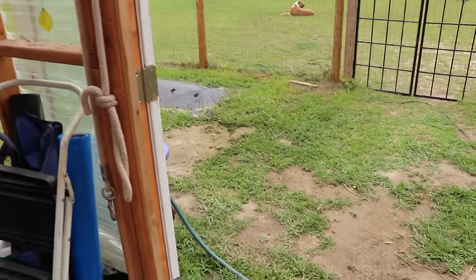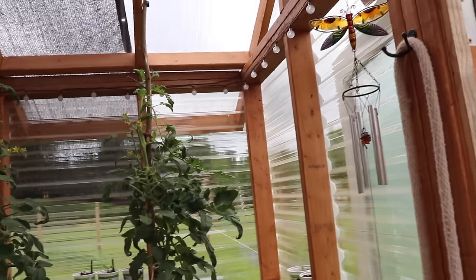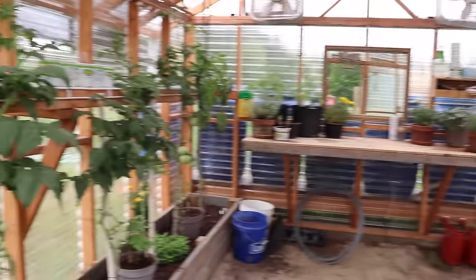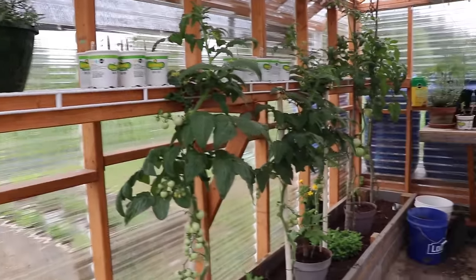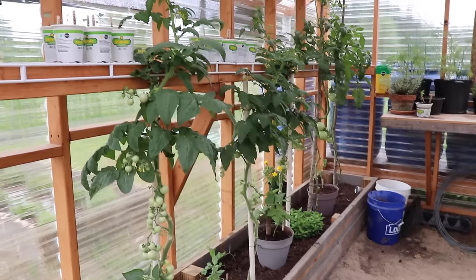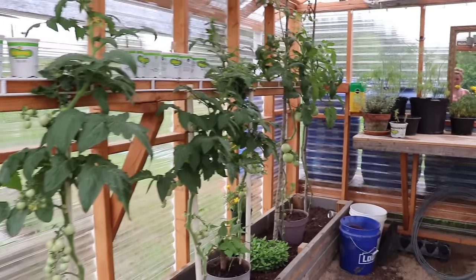We keep the greenhouse door open all day long and we keep the vents open, so we do get some bugs, but it's nothing like outside in the garden. So the plants are still really protected in here. We haven't found any worms on our tomatoes, and last year that's what just took out our tomato plants. They were overcome with worms and it was disgusting.